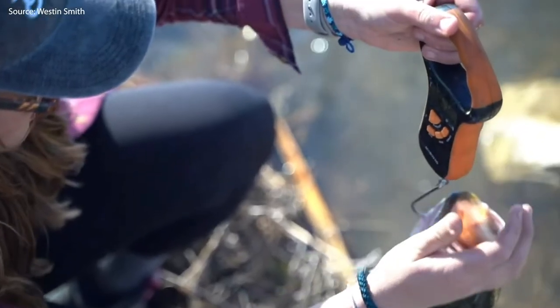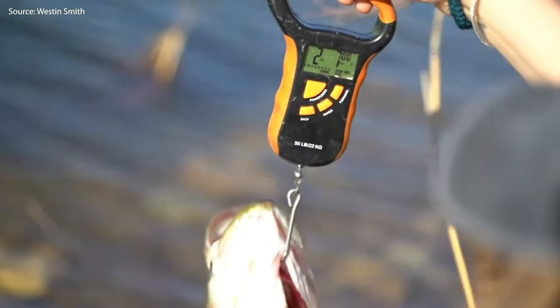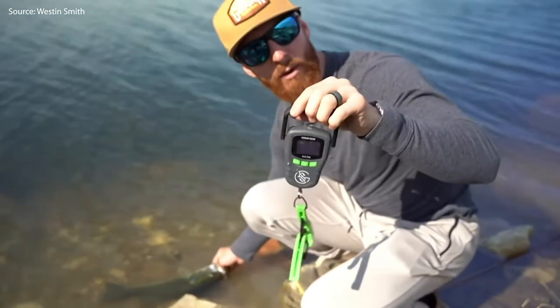In the field or onboard vessels, spring scales are considered reliable transportable weighing instruments. Small packet-sized spring scales in various ranges such as 0 to 1 kg and 0 to 10 kg are useful for rough measurements and could be carried on all field trips.